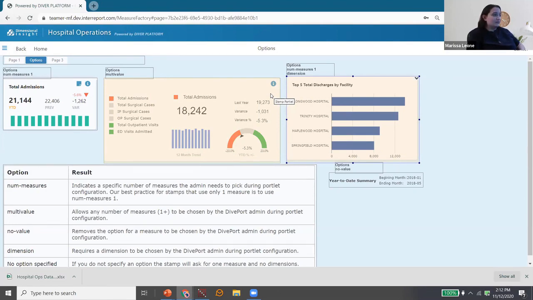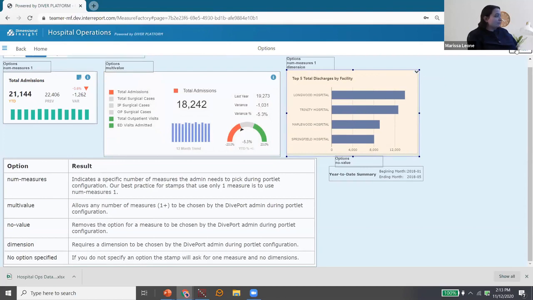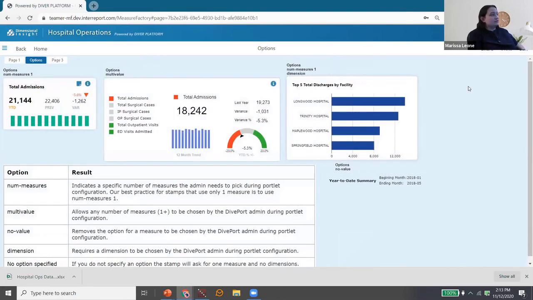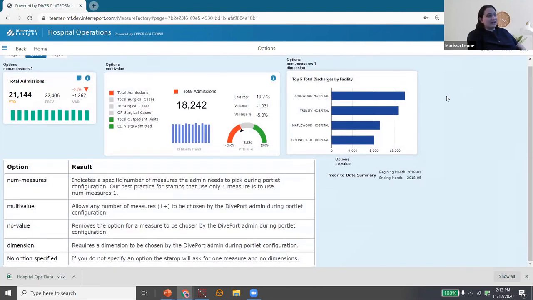It will simply allow you to show factory information such as the beginning month, the ending month, last refreshed and other sort of factory information like that without showing any measures or dimensions. And if you don't set an option, then it will default to asking you for one measure and no dimensions.